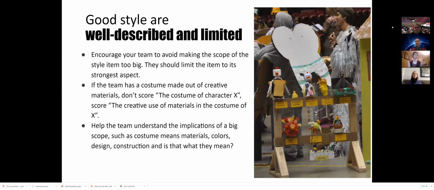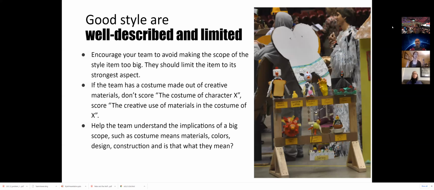A classic example is you want a character's costume scored. If you tell us to score the character's costume, we are going to score everything about the character's costume: the construction, the visual appearance, the design, the use of materials, the colors, how it incorporates with the other costumes.